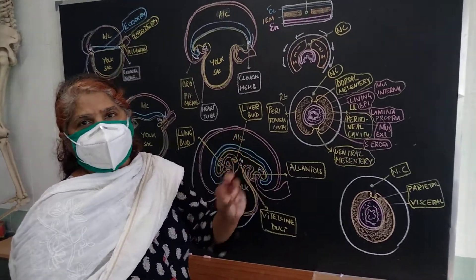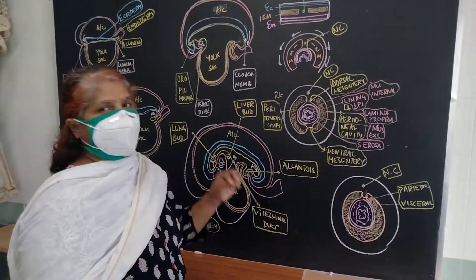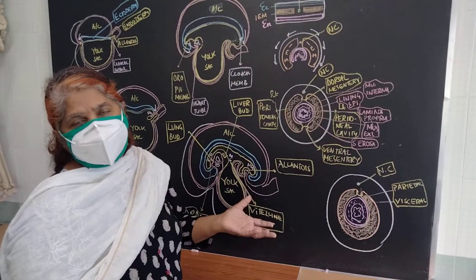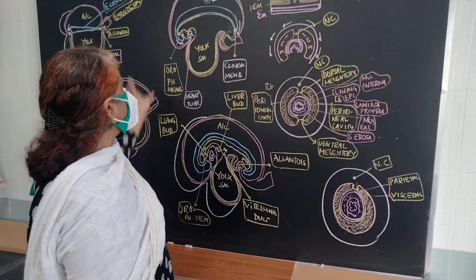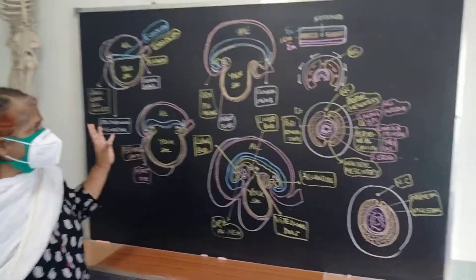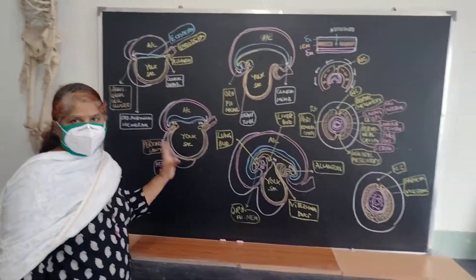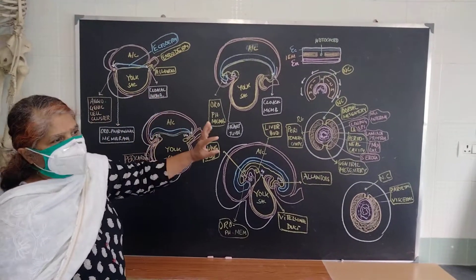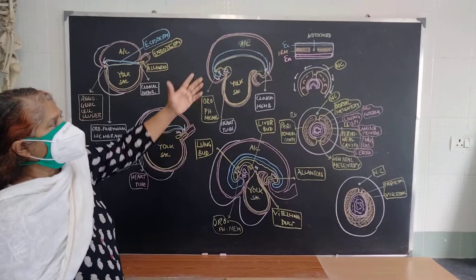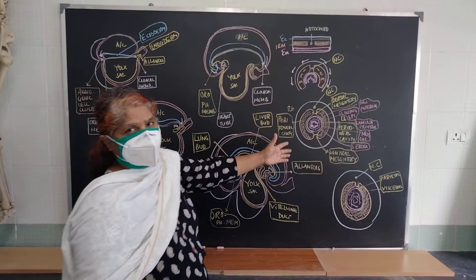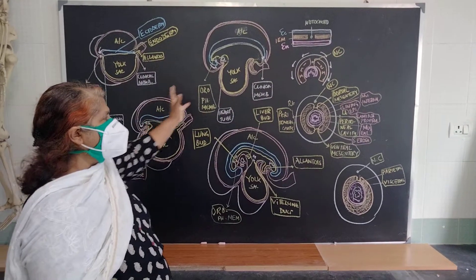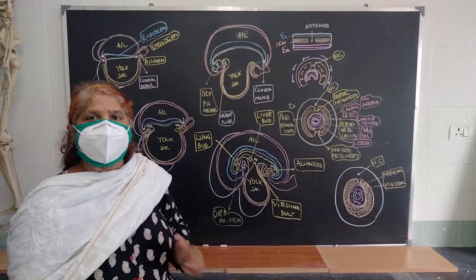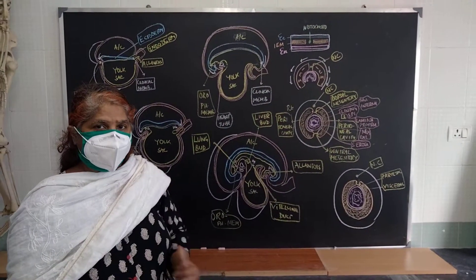With respect to the head fold and lateral fold, this is the respective position of the neural tube, gut tube, and the heart tube. From the neural tube, the brain and spinal cord develop. From the gut tube, the foregut, midgut, and hindgut develop. And from the heart tube, the heart develops. This is the respective position of the three tubes before the head fold, tail fold, and after head fold, tail fold, and what happens during the lateral fold. That completes the respective position of the three tubes in the body during the formative years.